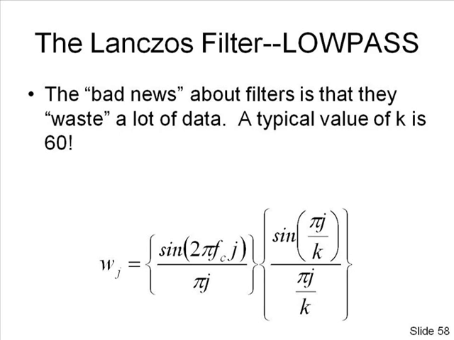Like in our case, we're working with monthly values of the Southern Oscillation Index. 60 months is 5 years. We're losing the first 5 years and the last 5 years of data. That can be a problem. And different filters use different values of these window sizes and so on, but in general this is a problem for filters. But as you'll see, for lots of purposes, the benefits that you get from using a filter over using something as simple as a running mean way outweigh the fact that you have to throw more data away.